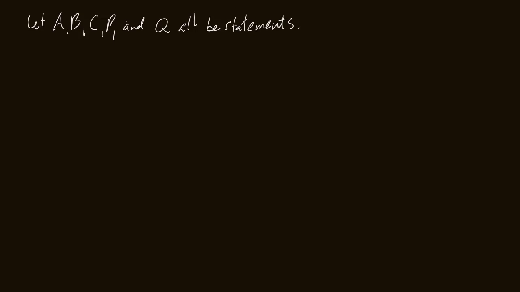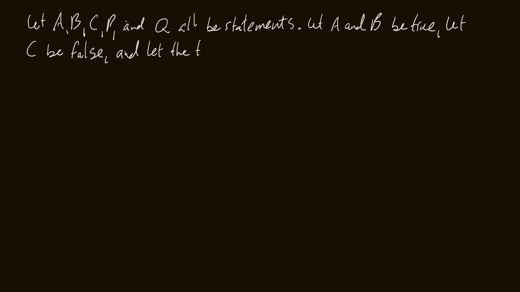Here's what I want to do. I want to say, let A, B, C, P, and Q all be statements, right? So these could be whatever they are in English, but I don't really care what they are. They're just letters to me. So let them all be statements. Let A and B be true, let C be false, and let the truth value of P and Q be unknown.